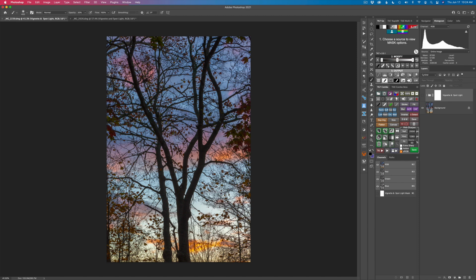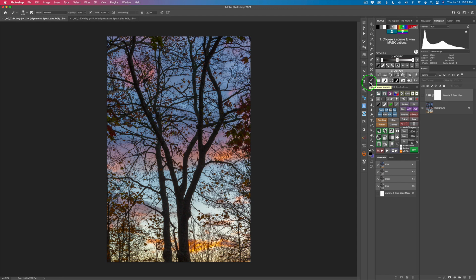I was talking to Tony the other day, and he was telling me about the vignettes and spotlights, and he said, vignettes are really the best technique for keeping your eye in the frame. So we as photographers and image crafters, we want to keep our viewers into our frames. We don't want them wandering out of the frame. And by carefully placing our vignettes and spotlights, we will keep them in the frame.